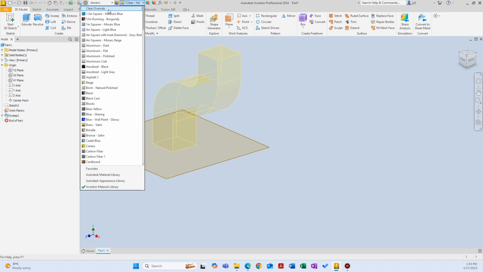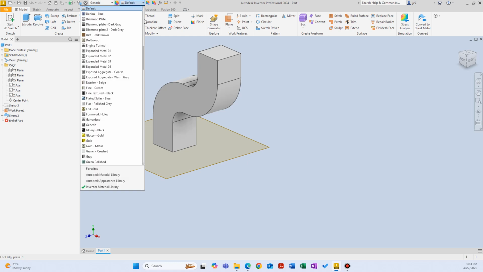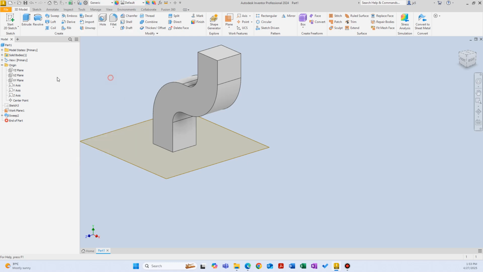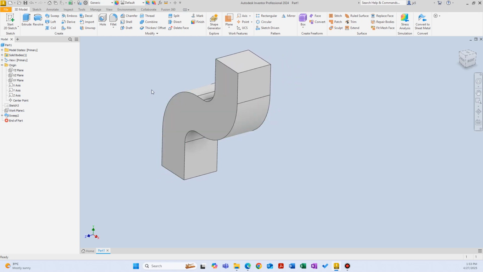We can always go back to the default appearance here in the drop-down menu in the Appearance tab for the Material Library. And this time we created our own work plane, and if that is somehow blocking your vision and you just want that out of the way, you can always click on it and right click and uncheck visibility. It is also Alt V on your keyboard as a shortcut if you would prefer to use that. But we can kind of create this kind of sweep. We can use the sweep feature like this on a 3D object like this one.